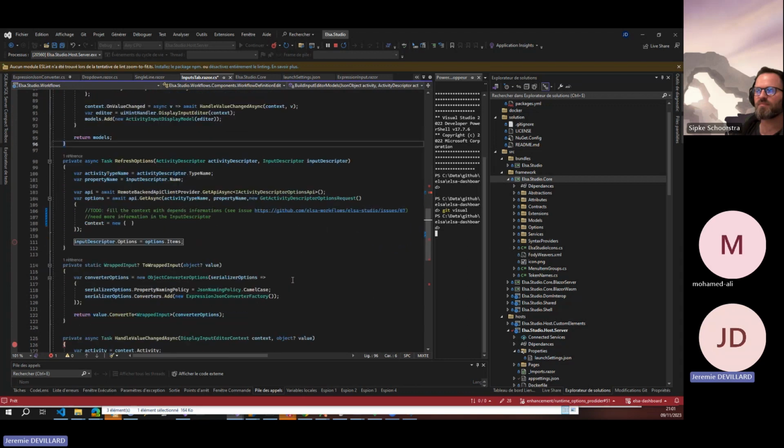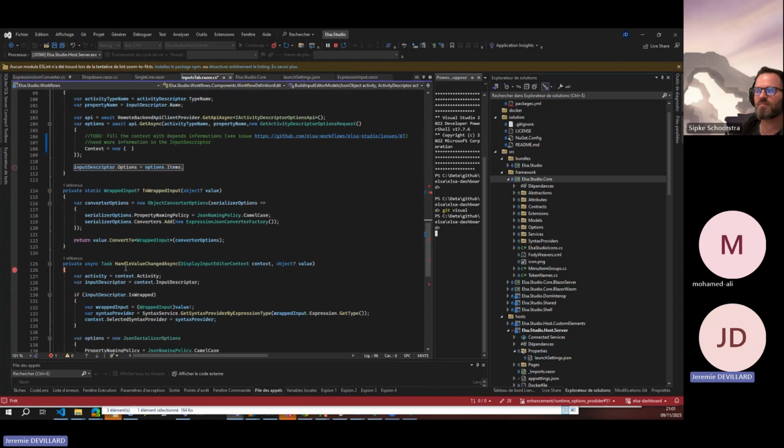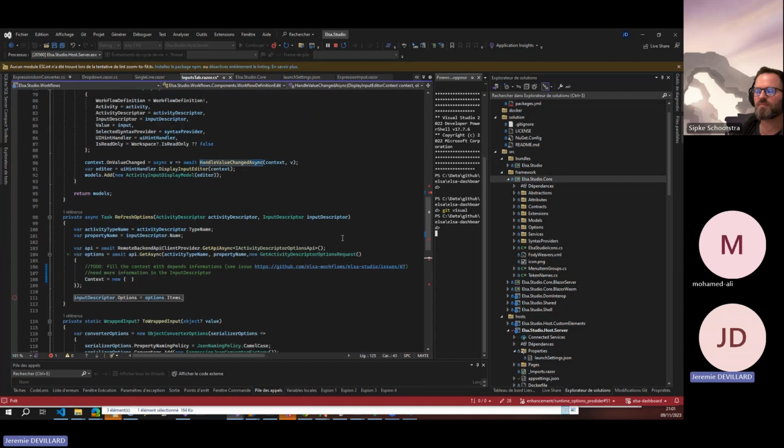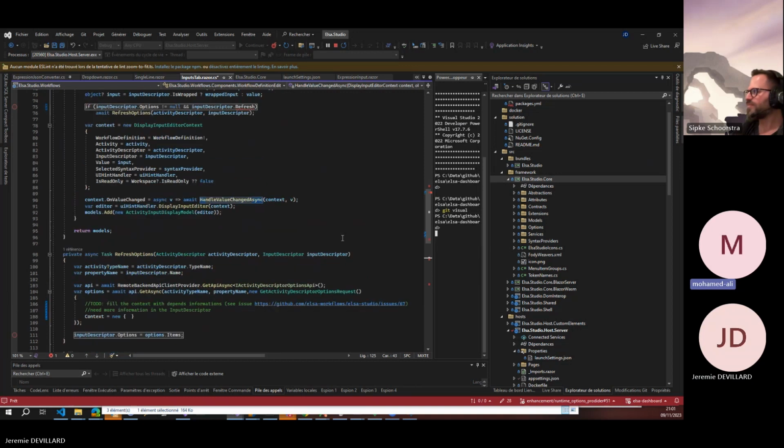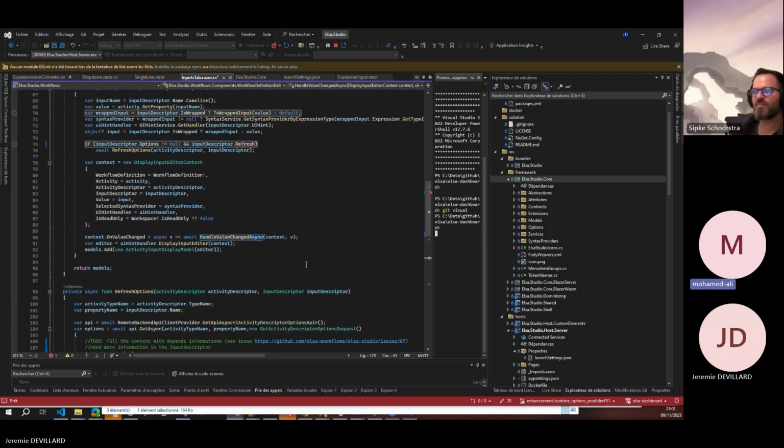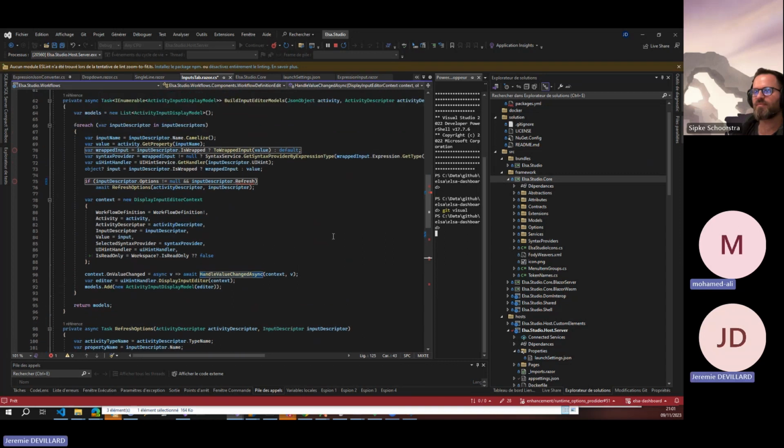Yes, we can know when a property changes, but how to differentiate a value change and a re-render of the activity? I don't know. I'm not so strong in Blazor. Not yet, anyways, but you're getting there. We can try to look more in the life cycle events, and maybe there is a more specific event that we can pick, but we need to dig deeper on that one. I'm not sure as well.